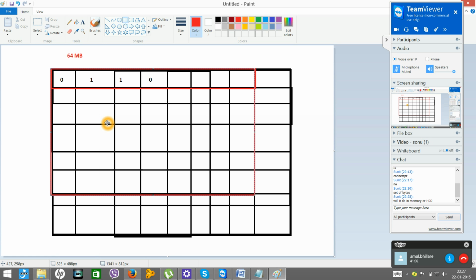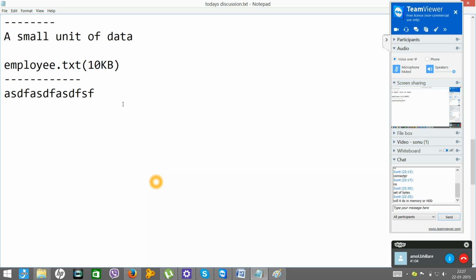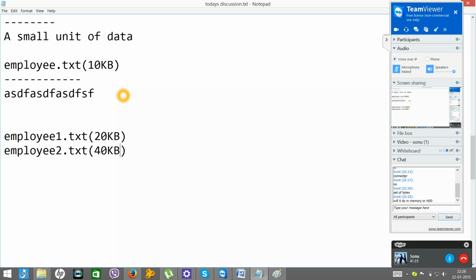Are you getting my point? Let me make it more clear. Now I have employee1.txt and employee2.txt, two files. The size of this is 20 KB. The size of this is 40 KB. What is the total size of these two files? 60 KB. What is the default size of our block? 64 MB.